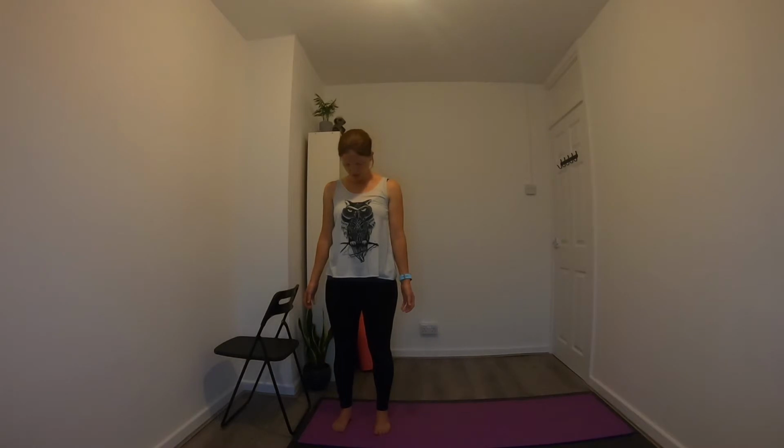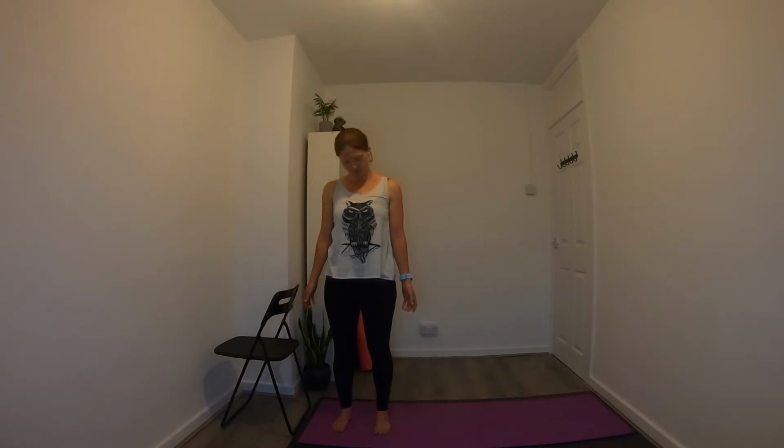And then we'll gently rock the head side to side, so bringing the right ear over the right shoulder. Chin to chest. Left ear, left shoulder. Chin to chest. So just moving side to side, keeping our attention on the back of the neck, noticing how the back of the neck feels, whether you feel any tightness, maybe you hear some popping, some cracks. And then bringing the chin back to centre.